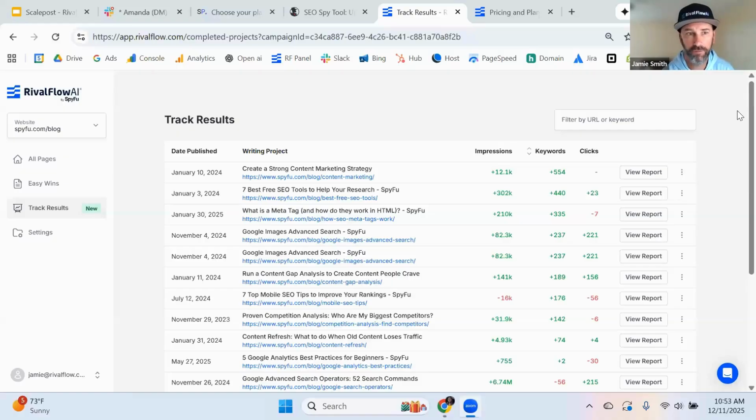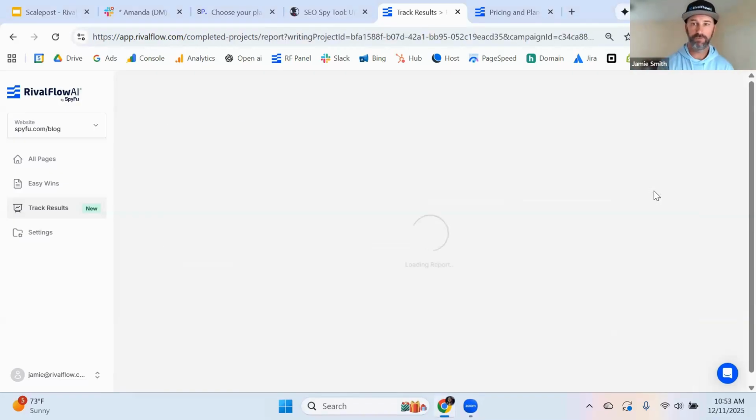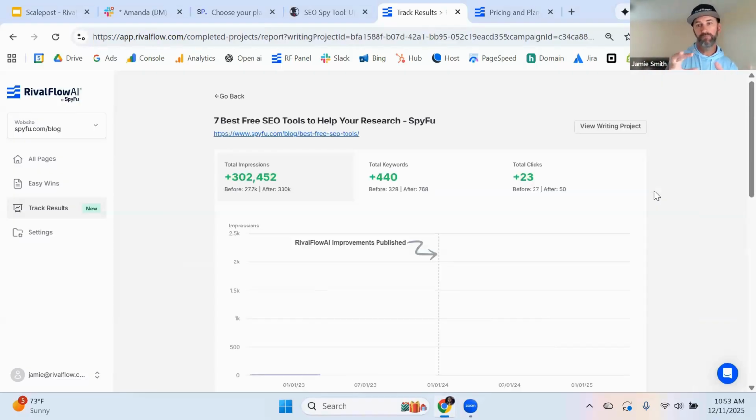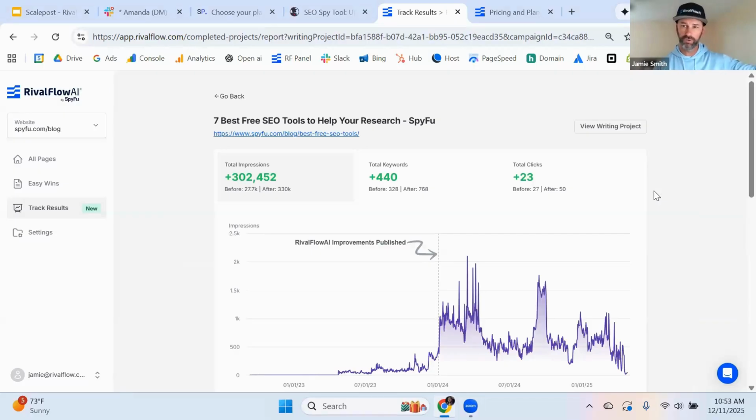Excellent. Yeah, and I'll just share my screen because it's easier to see than talk. When you talk about Google Search Console data in RivalFlow, you authorize us to connect to your Google Search Console, so you'll see page by page, when I implemented the suggested changes, how did that impact my keyword visibility, my impressions, and my clicks. And that data that we pull in is third party. It's coming from Google Search Console, so we can't manipulate it. It's basically proving that it either worked or didn't work.